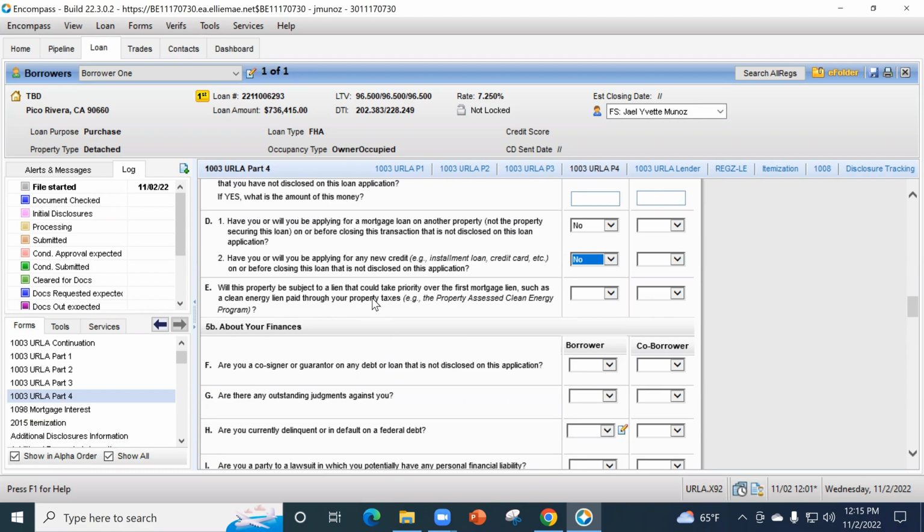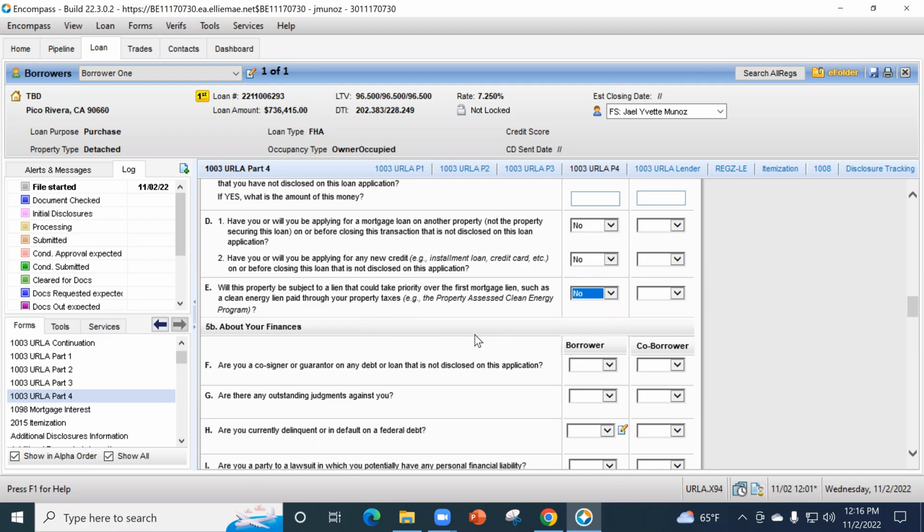So keep in mind, there was a new rule or ordinance or whatever passed that new constructions, I believe it was from 2020 or 2021, I don't remember the actual rule right now. They're requiring clean energy source. What is that? Your solar panels. So will there be a subject lien for that? And trust me, a lot of these contractors, they're not adding it to the purchase price. They're making you buy it separately. So just keep that in mind if this is a yes or a no.